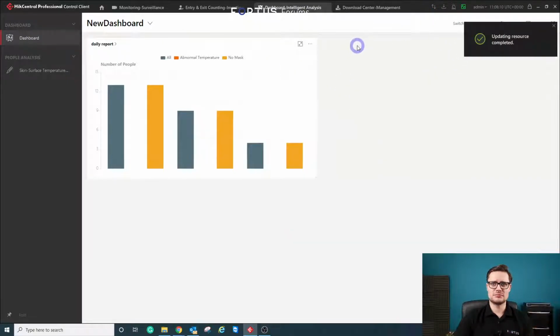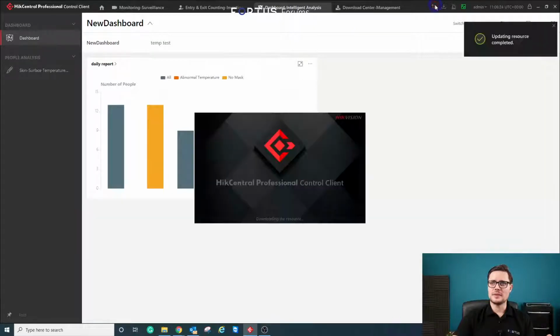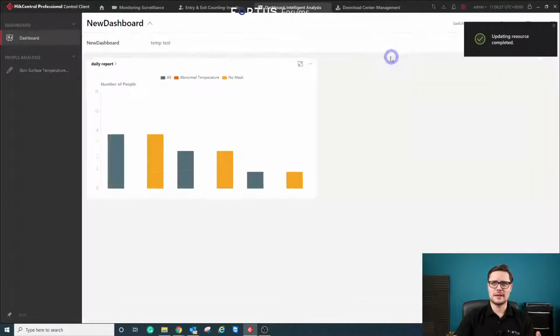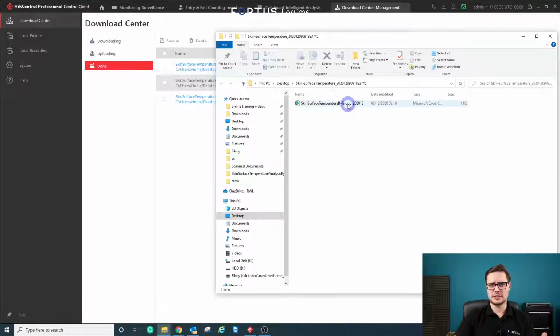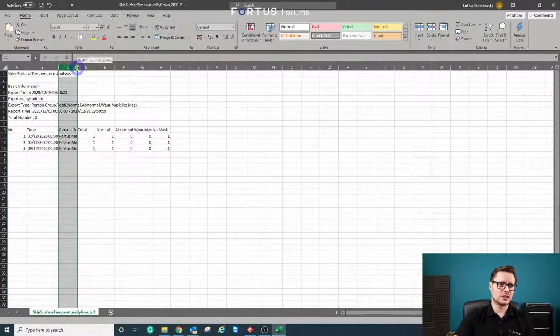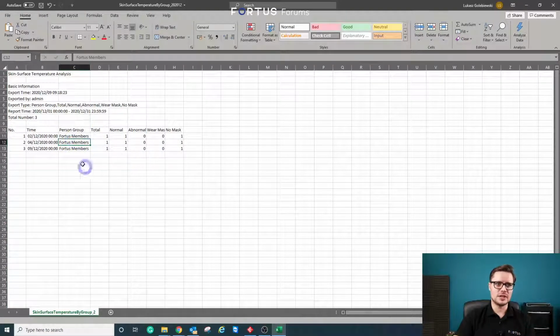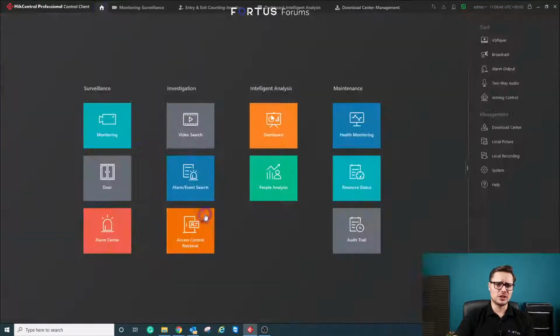Like you see here, it's all pretty much straightforward. Once you have some experience with Excel, you can later do whatever you need to do with that data, as it's all available there in the file. Of course, you can download the report, not just the surface skin temperature report, but also the whole group report. So all the members of your group can be downloaded, and then you can tell if that person actually had a high temperature or not.